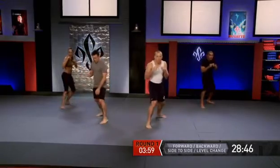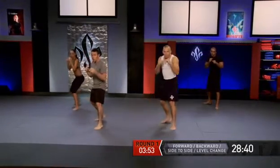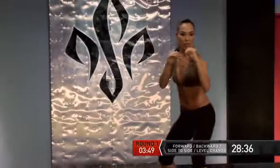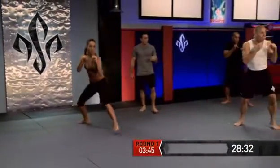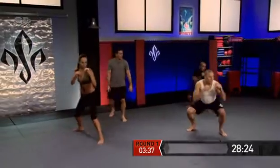Okay, switch stance and forward, backward, side, side, level change. Forward, backward, side, side, level change. Now, we exaggerate the level change a little bit in this one, maybe a little bit more than what George might do in a fight, because we're making the leg muscles stronger. You're going up and down, try to really get a deep squat if possible, and if you have to go a little bit more shallow, that's okay.